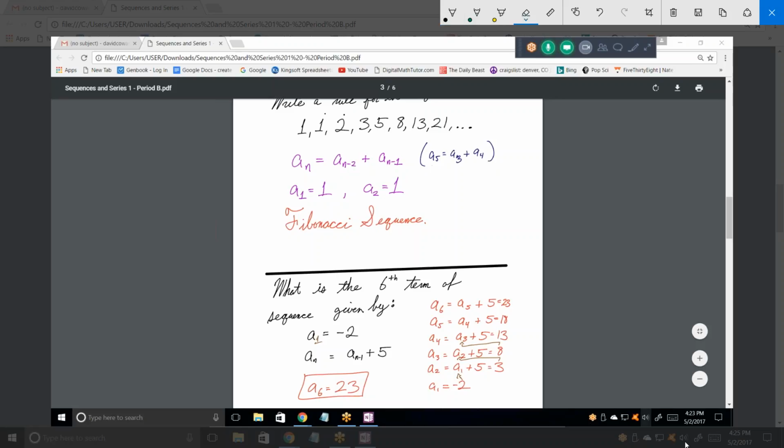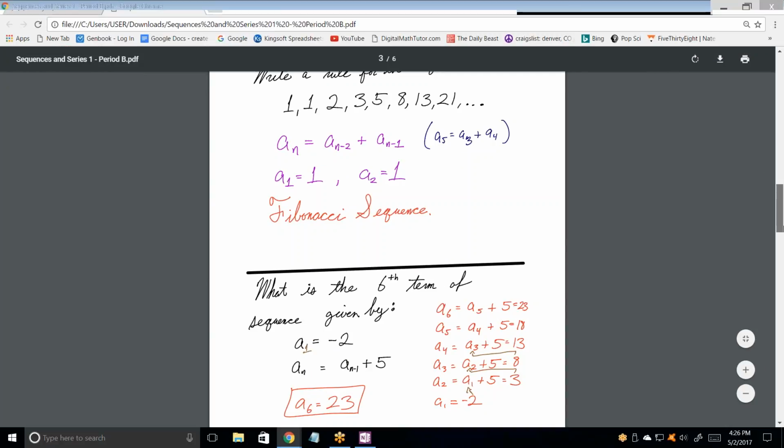Any sequence where that's true is a Fibonacci sequence. I'm not sure it even has to start at 1, 1. In other words, you could even cross those out and you still have a Fibonacci sequence, because 5 is still equal to 2 plus 3, 8 still equal to 3 plus 5, 13 still equal to 5 plus 8. So it doesn't really matter where it starts, although technically a true Fibonacci sequence probably has to start at 1, 1. All right, let's look at the next one.